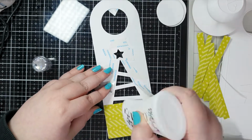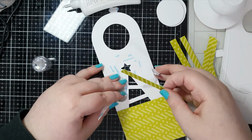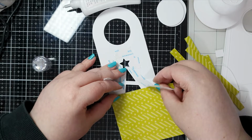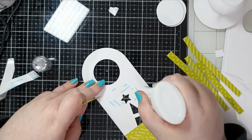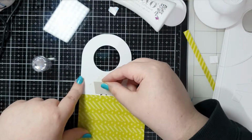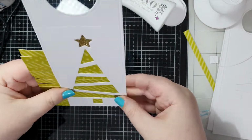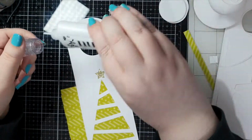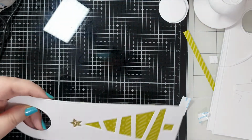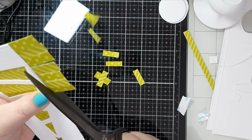So I've got some really strong double-sided adhesive tape running up either side of the tree, and then I'm just using a little bit of glue to help adhere them on those bars that run across the tree. And I'm just working my way all the way up, and once I get to the top I'm going to use a bit of some more of that glitter cardstock just for the star. I think that looks cute, having it all green but with the star there, so I added that on. I did the same with a backing panel for my tag.